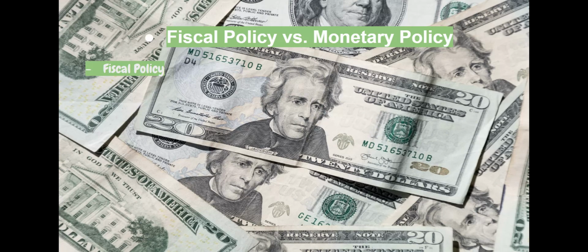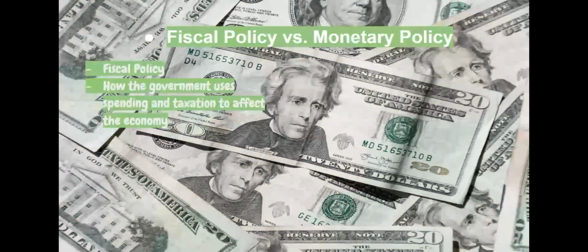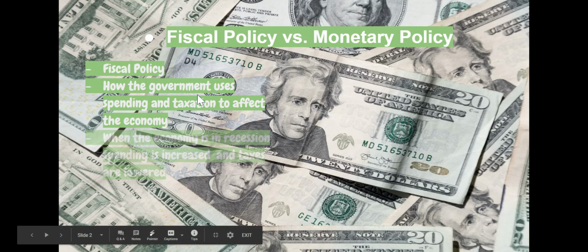Now, starting with fiscal policy, what is it? Fiscal policy is how the government uses spending and taxation to affect the economy. The government raises revenue through taxation, and they determine levels of spending, and those two levels of taxation and spending can affect the economy. We've covered that in detail.